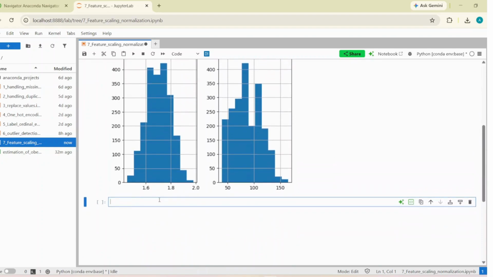Now how can we apply normalization? For that, I will need to import MinMaxScaler for normalization from the preprocessing module of scikit-learn.